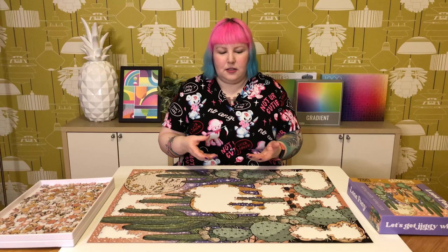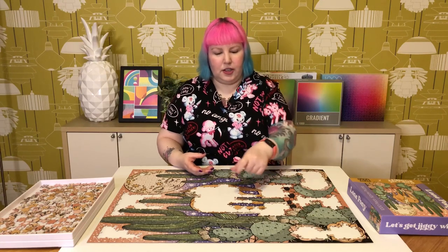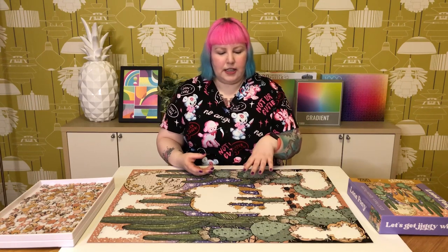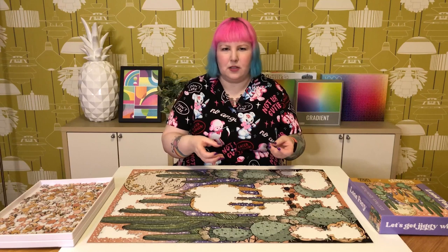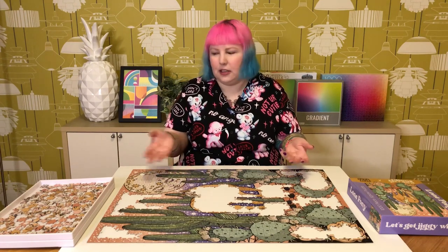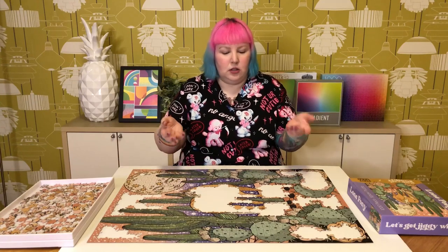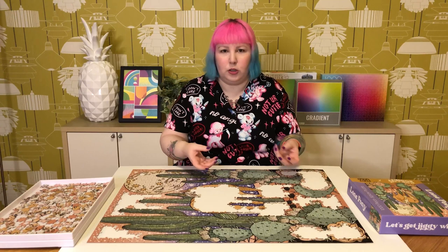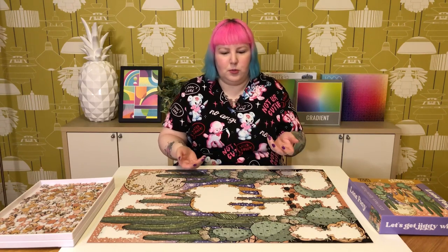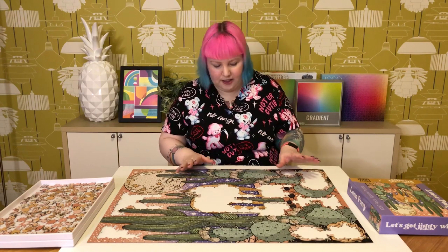But there's been so many times where, because of that, I've had little sections made up of puzzle pieces that I thought were correct, and I couldn't get any other puzzle pieces to fit of my remaining pieces. So I was like, what's going on here? There's no more green elsewhere. And then I'd realize, oh, these sections are all wrong. Things are around the wrong way. And multiple pieces can fit in the same spot. And it really has been a nightmare, to be honest.